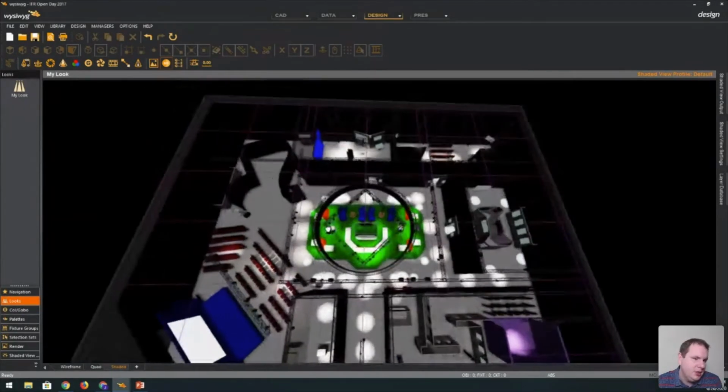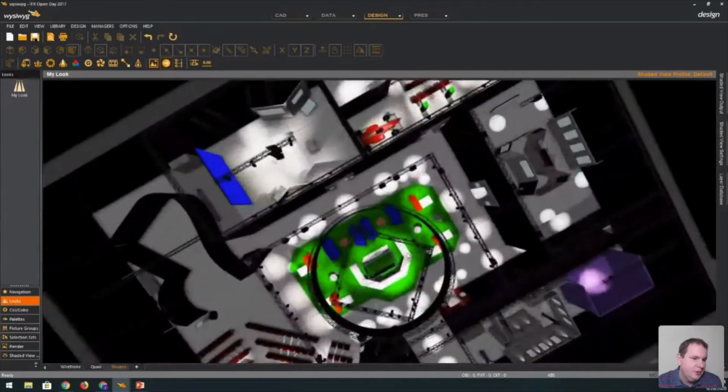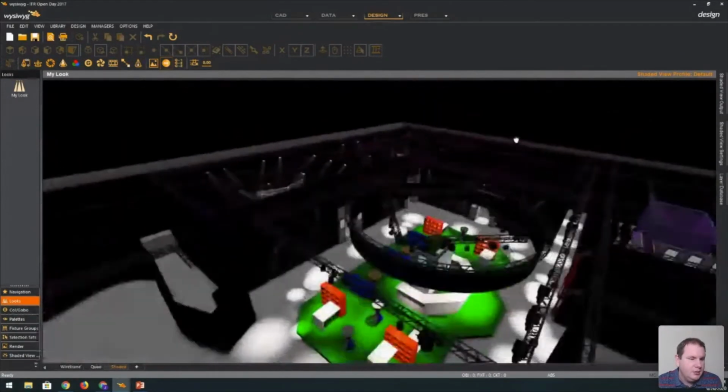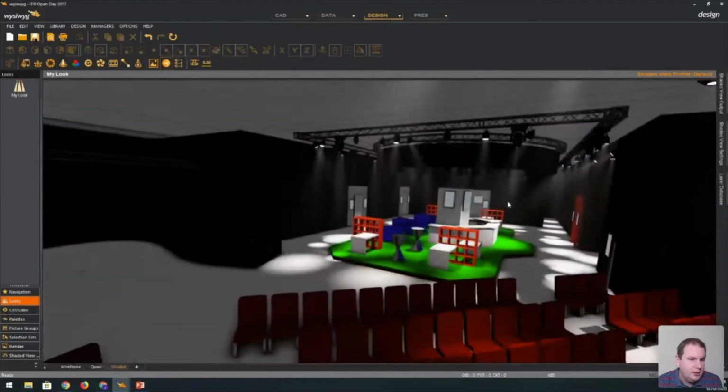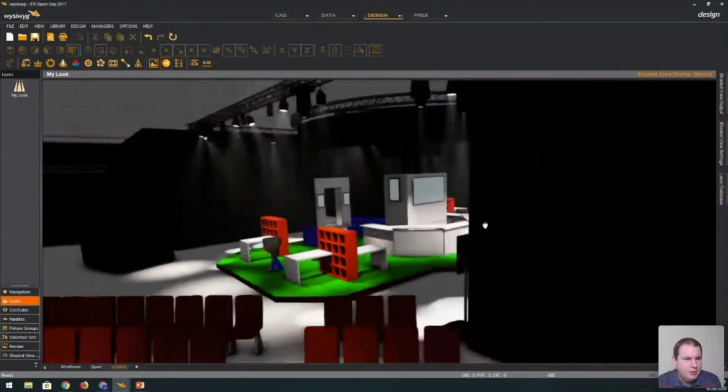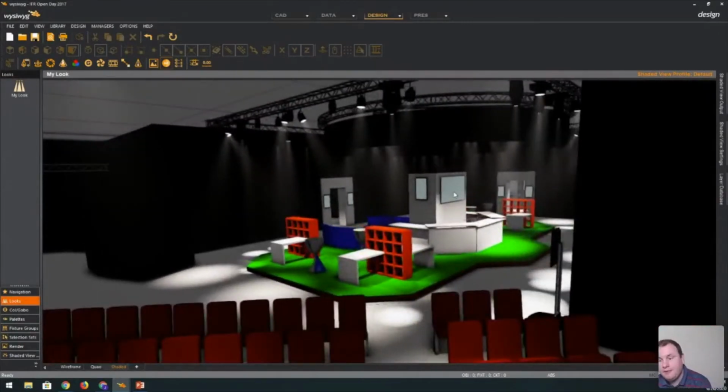We were able to go, right, okay, we're going to have this central feature, right? Well, what's it going to look like? Okay, well, we can very quickly zoom in and go, right, that's what it's going to look like. That's where your person can stand to serve your refreshments from. That screen is going to have this content on. Now, there's no content on any of these screens just because of the age of the file, and I have no idea where the content's gone now, but all of the screen surfaces are actual screens in the program. So they're capable of showing content.